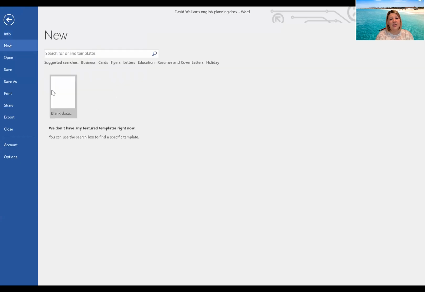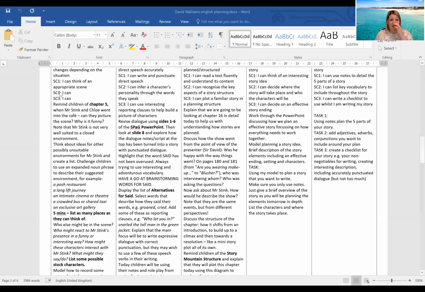Sorry, let me just get a new blank screen for you. So for example, I'm going to turn my page sideways just because it's easier to use that way. I am going to start off, and the reason I'm doing it this way is so that I can add to it when I want to. So my places, oh, my pen's not working. And I'm going to use bullet points.